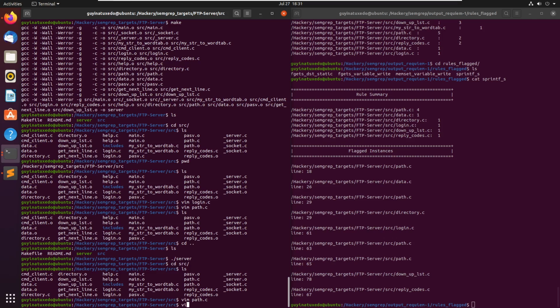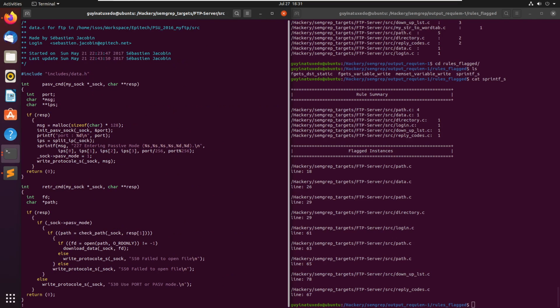Let's check data.c. Go to line 26, entering passive mode. Okay, cool. So we're seeing the format string here. This is the response to a PASV command, which, if I recall correctly, what a passive command does in FTP is that the server, whoever the recipient is, will list the information so you can connect to it.